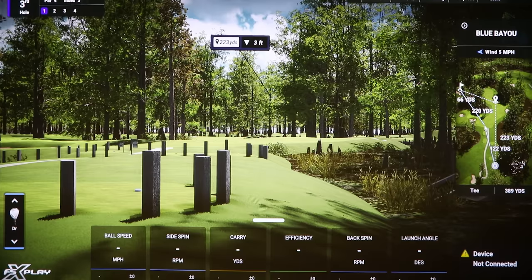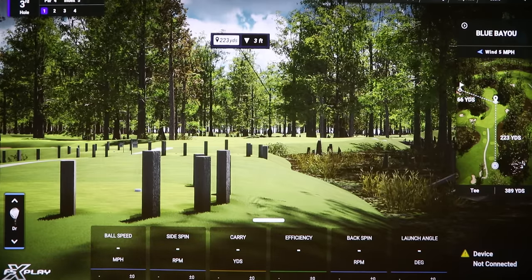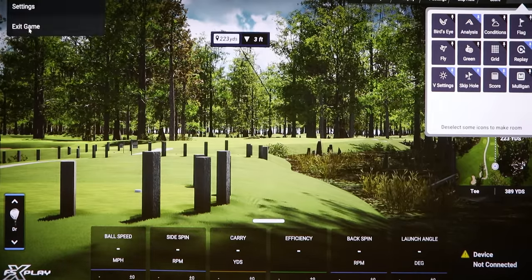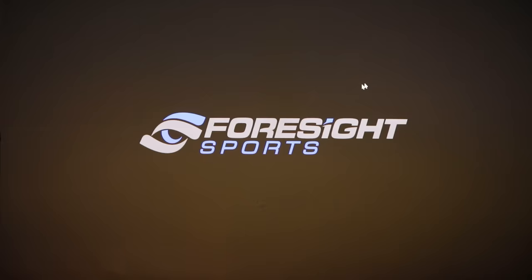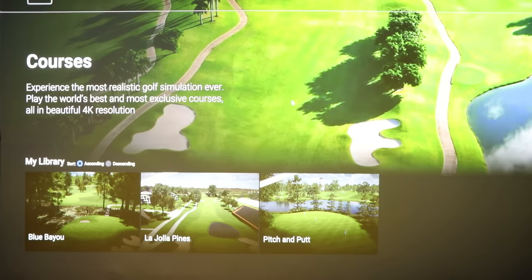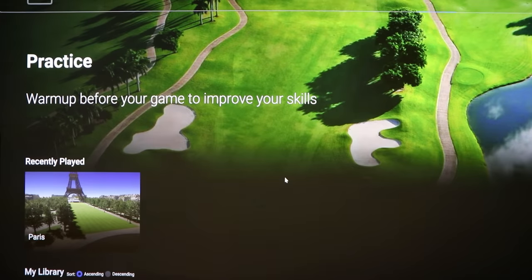And remember, we're on a camera. I mean, it's not going to be what I'm seeing in person. What I'm seeing in person, I'm very, very impressed with. So let's go ahead and exit out of here. All right, and what I'd like to do real quick is actually jump out to that Paris driving range, which I've showed you guys before, and we'll show you that really quick. All right, so give me 1 second to go back to practice.